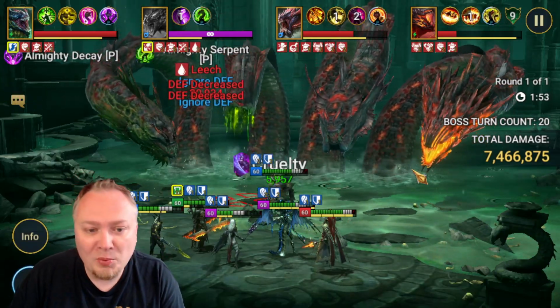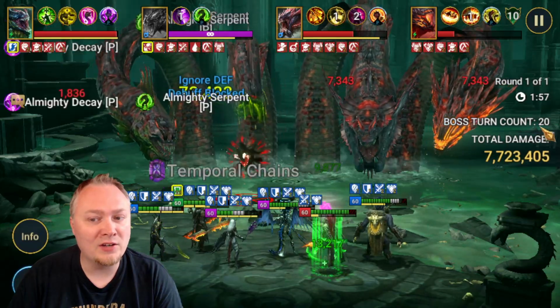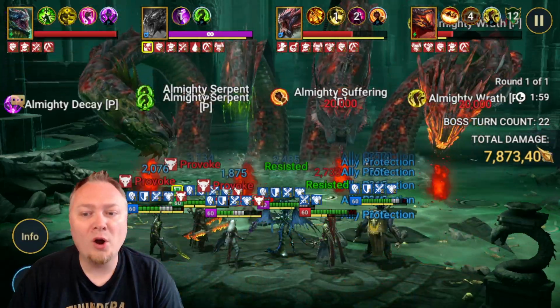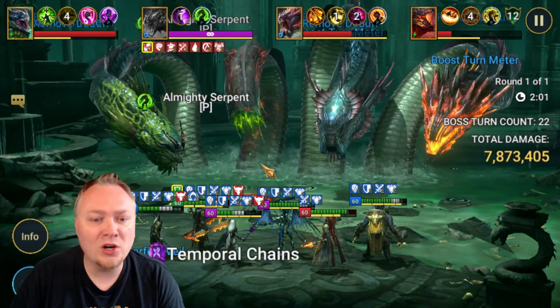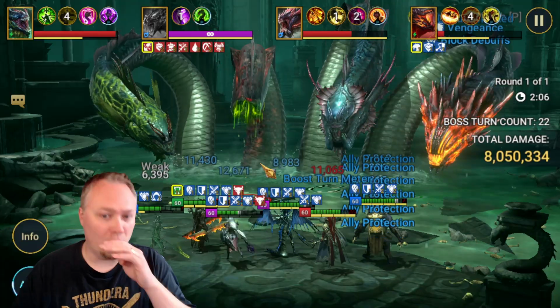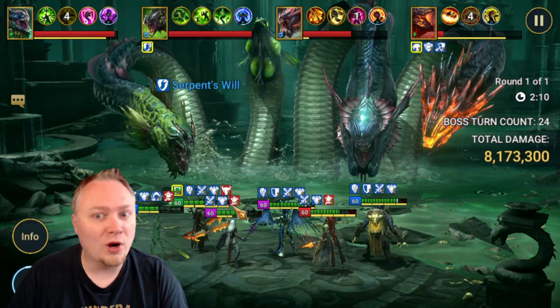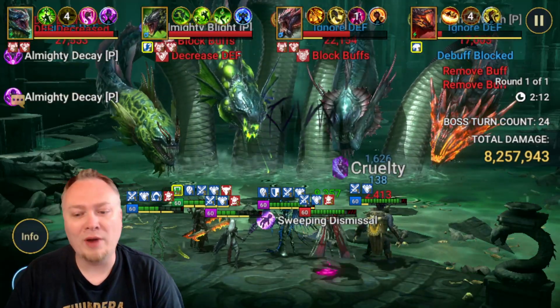So I'm not going to play this one all the way out. You can see that we're at a significantly higher damage ratio here. We're almost at 500,000 per turn, which is a good stepping stone, okay, to increasing your Hydra damage. Let's go ahead and explore a couple other things, and then we'll wrap up the video.